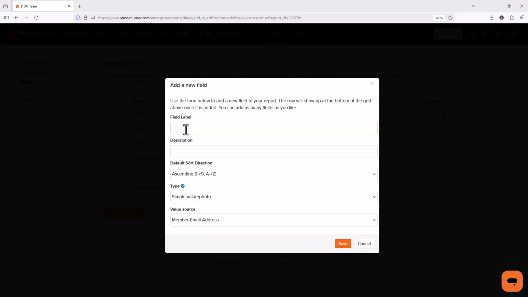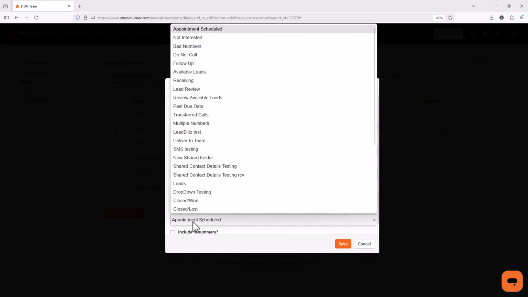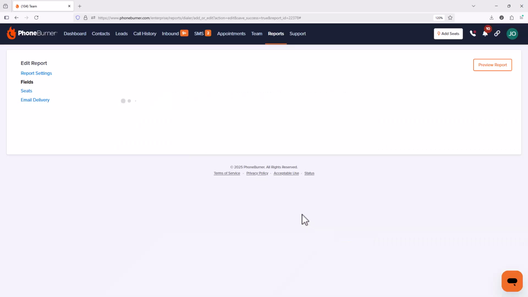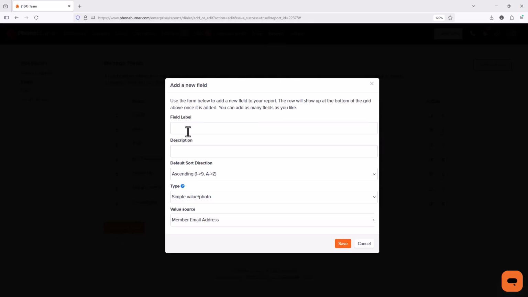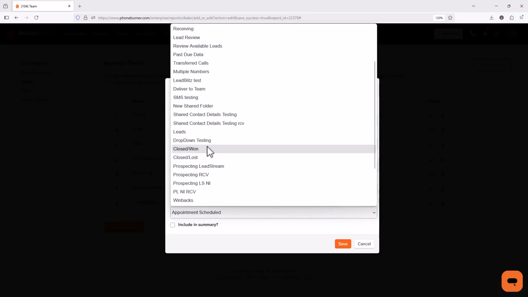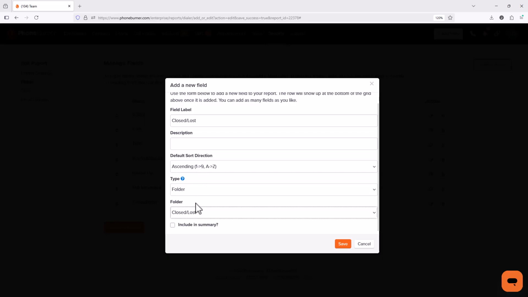And then we'll do our close/1. Oh, see, I do have close/lost there. I just hadn't scrolled down. Let's add close/lost as well. I thought I did. But you never know. Sometimes I get into these demo accounts and I don't get everything put in there. So where did it go? Close/lost. So lots of different folders in there, but you get the idea. You identify the specific folders that you want to add.